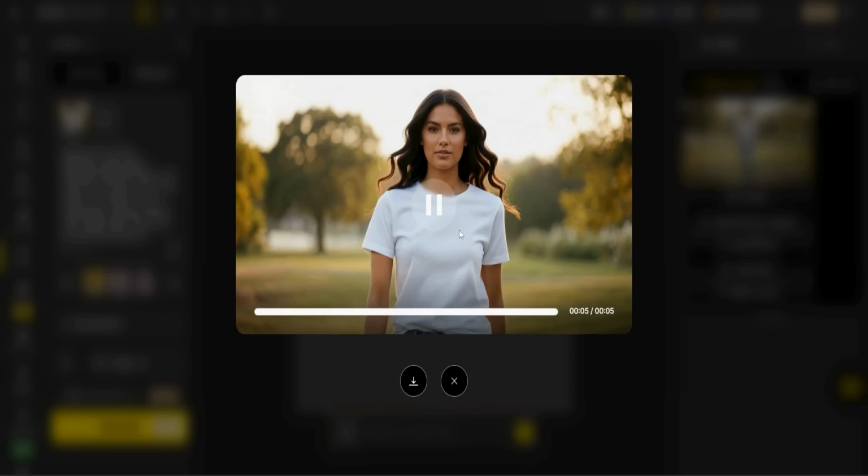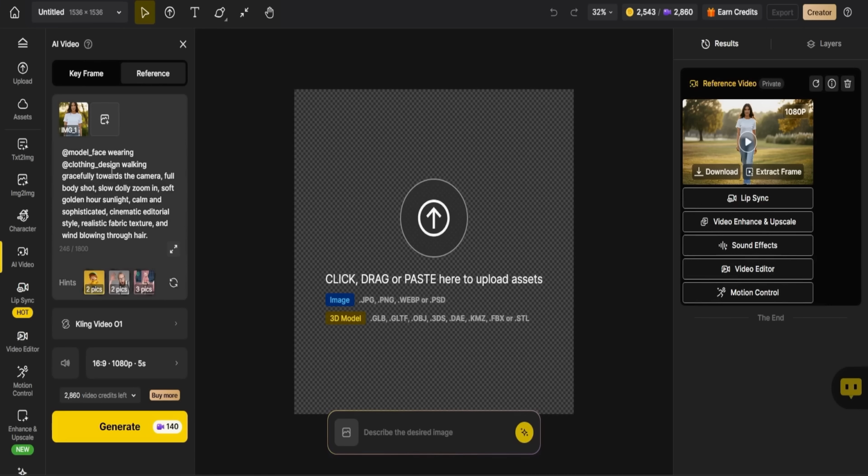If something doesn't look quite right, don't worry, this is totally normal. You can regenerate the video with a new prompt by clicking on the prompt section again, clearing all previous prompts, and writing a new prompt. You can choose different elements if you want to test them out. Make sure it's detailed and specific. That leaves no room for the AI to create other things that cause errors or inconsistent lighting or faces.